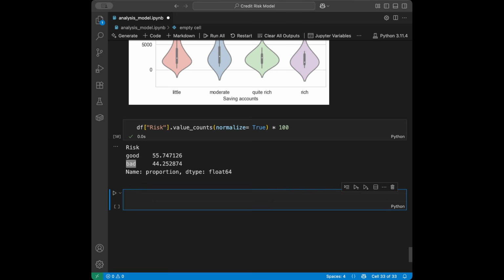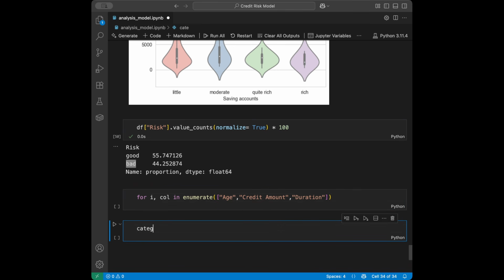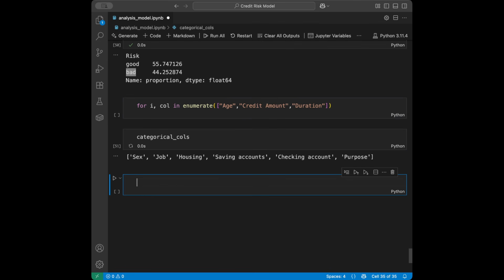So let's see box plots for numerical features split by risk. For that we will say for index, column in enumerate, again we will say age, credit amount and duration, and also after that I'm going to call categorical columns. So we have that list ready. Okay, it's going to be easier.